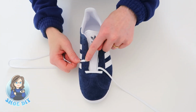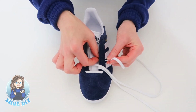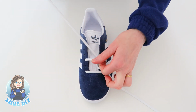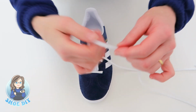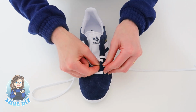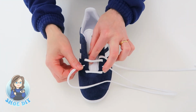I'm going to pass that lace across the shoe to the opposite third hole. And then going to take the inside lace and bring it up on that same side, the second hole. And then I'm going to pass it across to the opposite hole.